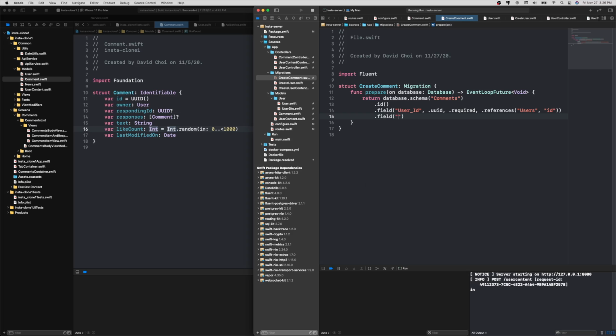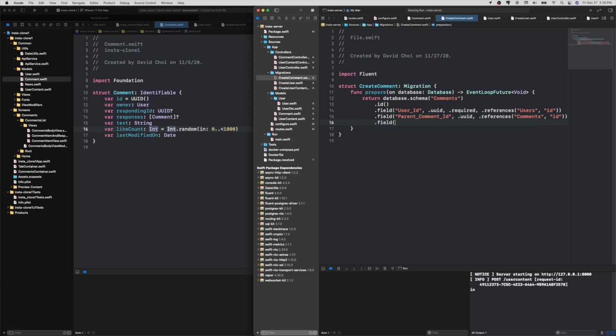So next we have the parent comment ID, and this is its own self that it's going to be pointing back to. So obviously comments is the table, and then ID is also the field.